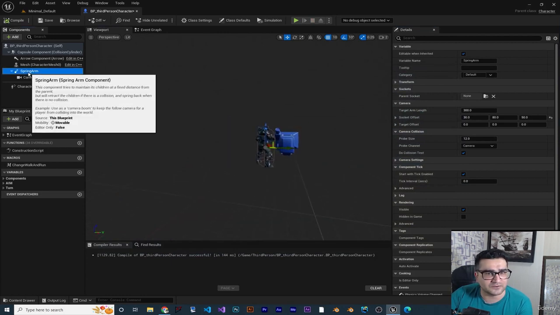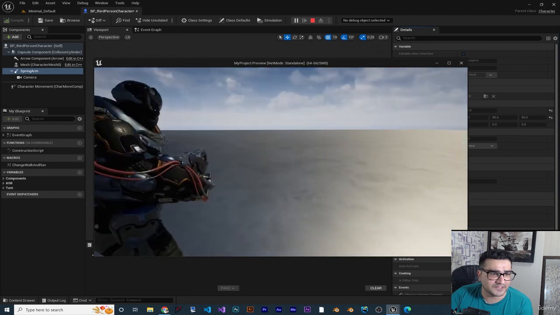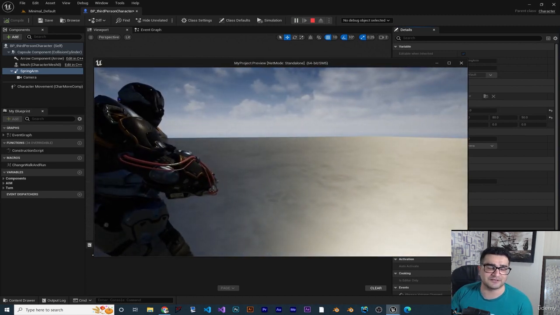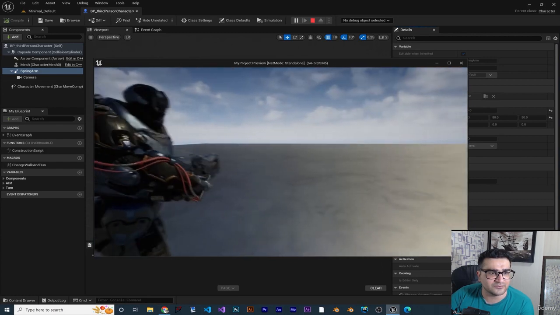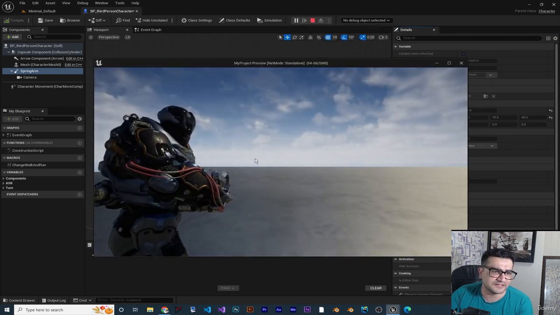Now, if I click on our spring arm and change the target arm length to 150, let's see what will happen. If we run, now you can see it's showing the right side of our character. And we are not aiming, so let's leave it at that. Maybe we should bring it up a little bit, change this value to 60, and again compile and run. Let's bring it to the left a little bit with this Y, 70, I think it's good. Let's compile and run our game now. I think this position for when we are aiming is good enough.